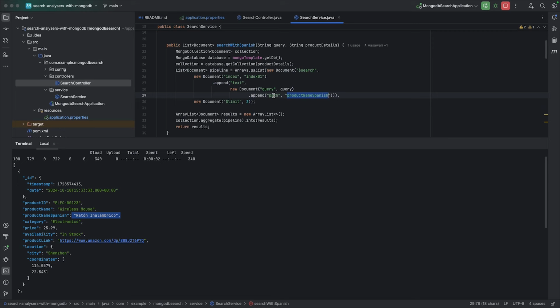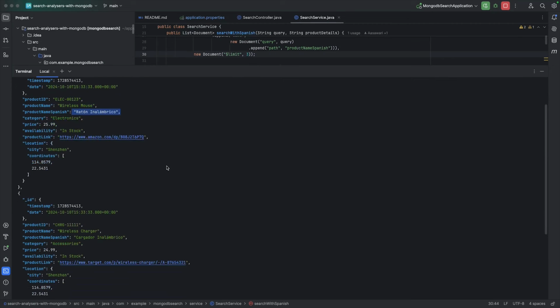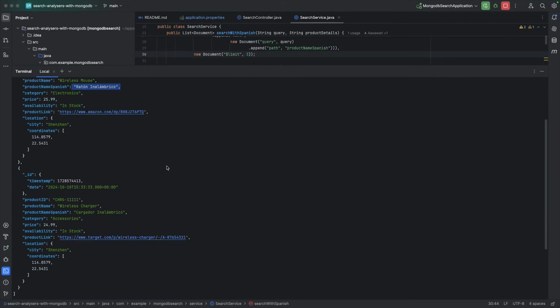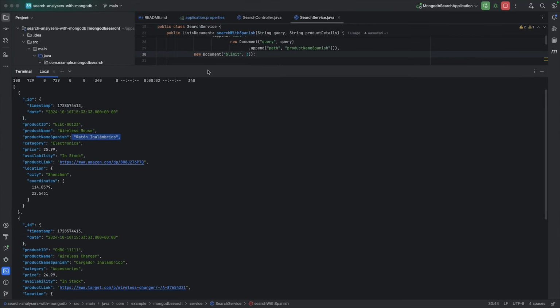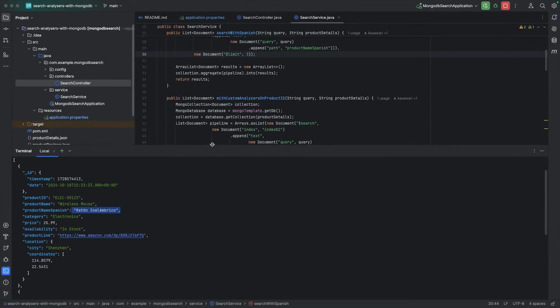The query was written in plain English, but the output that we got was in Spanish. We have also put a limit as an aggregation step just to limit the number of outputs that we are going to get as part of this query. Running this query would give you two different documents from the collection, because on two different documents it was making that exact match. Now let's go on to the second case.